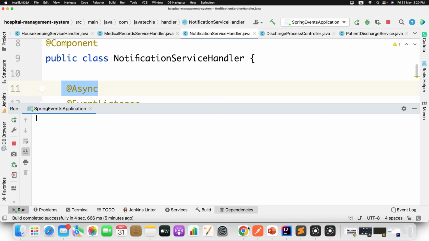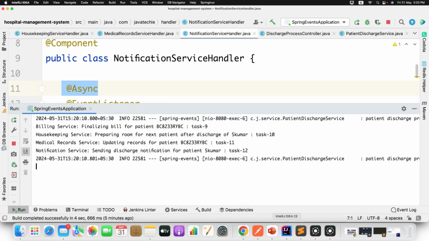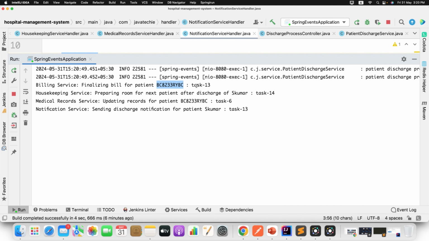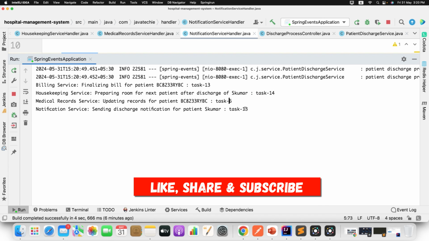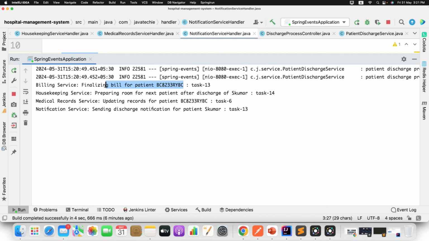Now let me rerun it. See, these tasks are being picked by threads 13, 14, 6 and 13. So the moral here I am trying to convey is that each listener task will be executed in a different thread if you run it in async mode. But if you run it synchronously, then it will all run in a single thread. Okay.